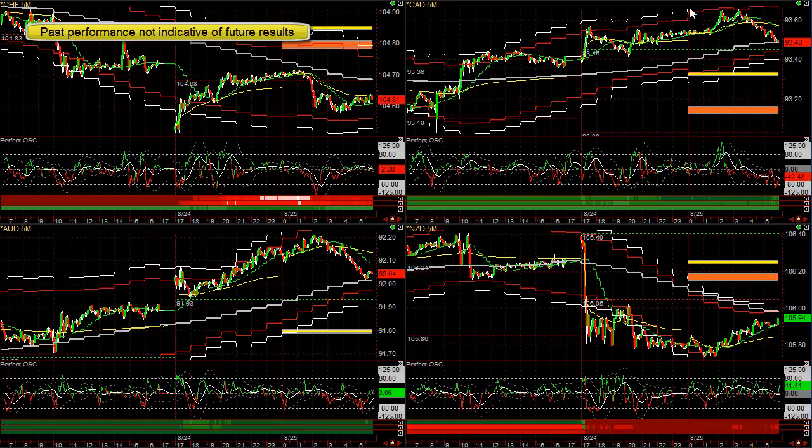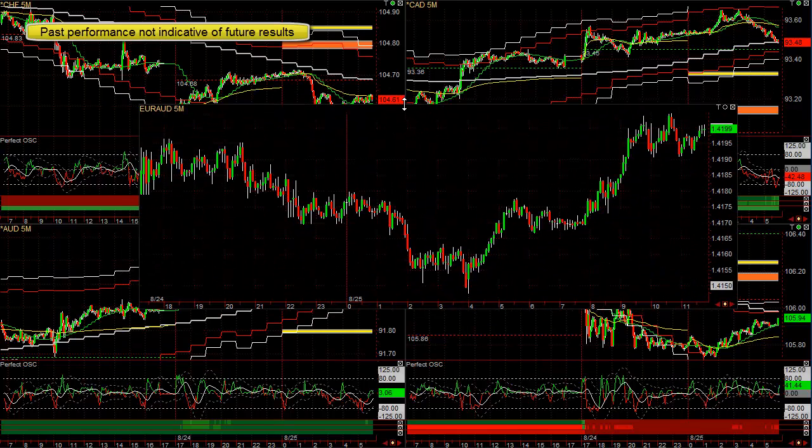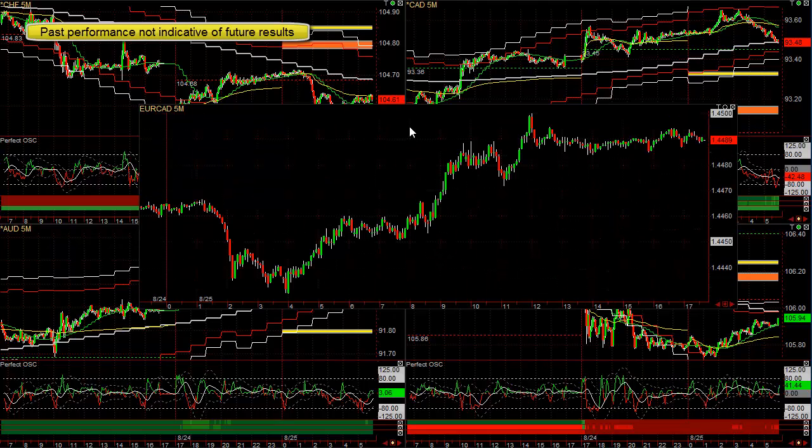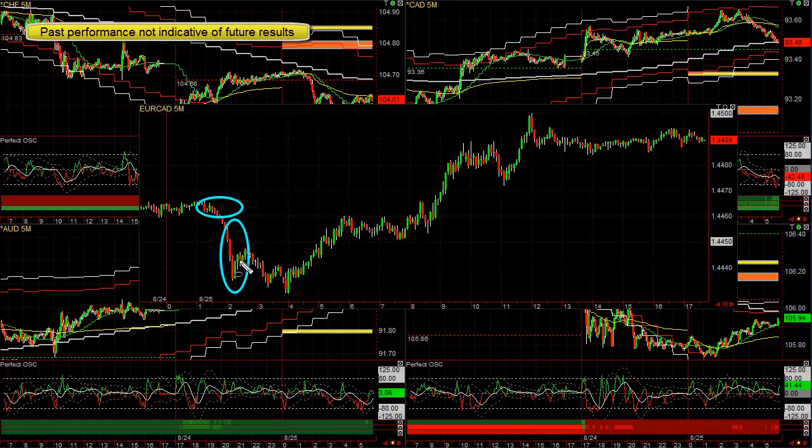You can see the CAD also in the future was falling, but even despite that, when you see one currency that's so obviously weak, the other one looks strong, you're probably going to make some money. Maybe not a fortune, but you're going to make some money selling it. And as you can see here, much bigger potential win versus the risk. And that's all you need to do.